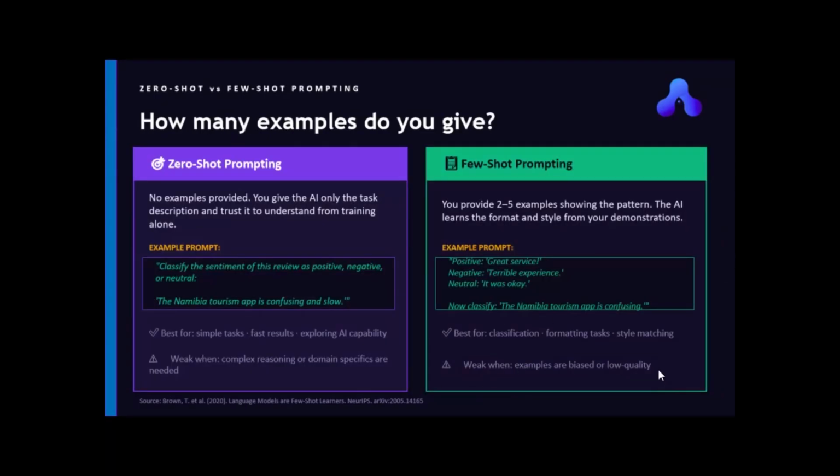So let's go a bit more into detail. Let's talk about zero-shot prompting. This is, I think, the most common one that we use. This is basically you not giving any examples whatsoever, just asking the AI, with a description, what you want it to do for you. It will rely on the training it has done, its own understanding.